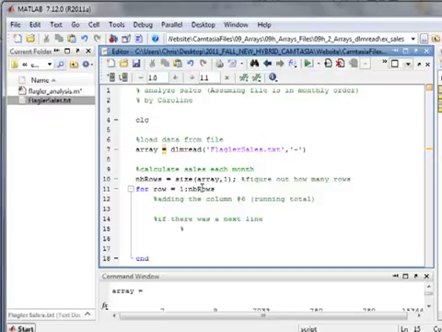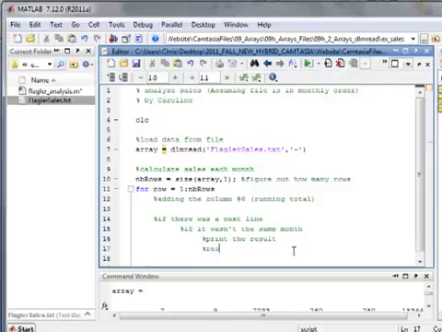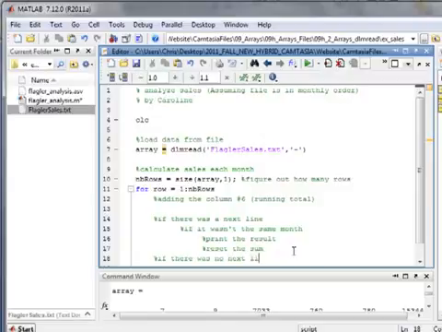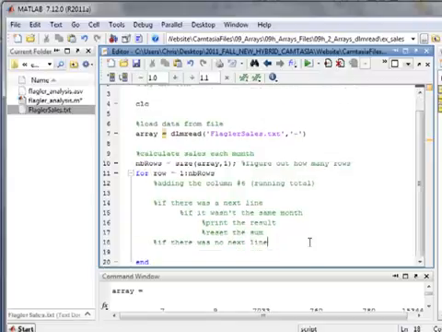If there was a next line and it wasn't the same month, then we printed the result and reset the sum. If there was no next line, meaning we're at the end of the file, we just print the final sum.